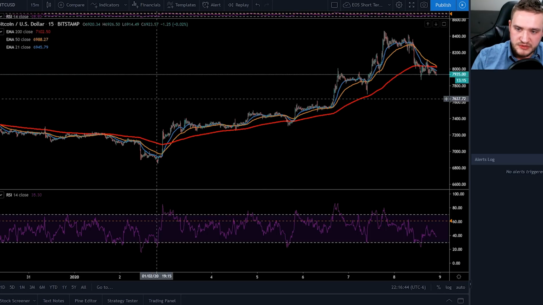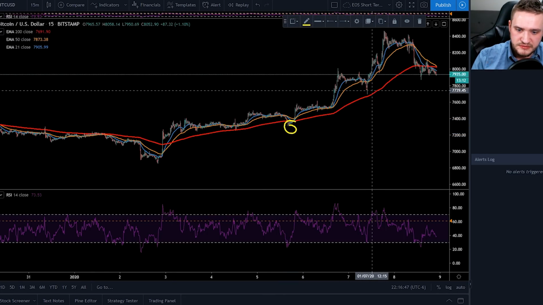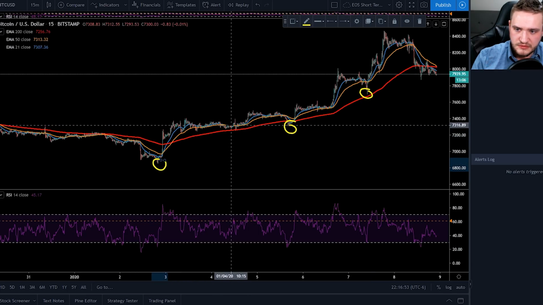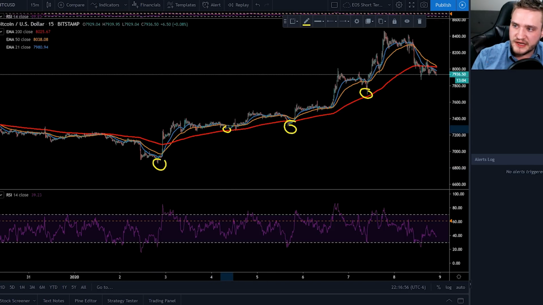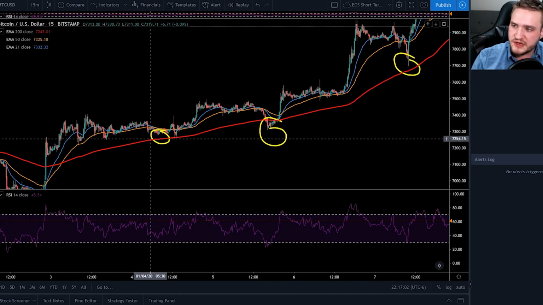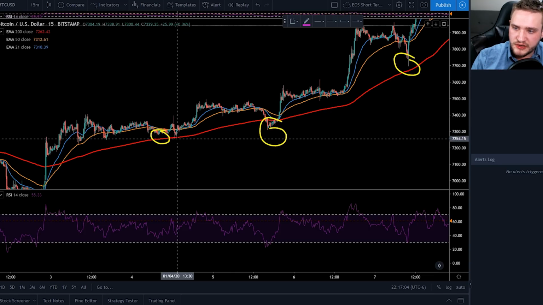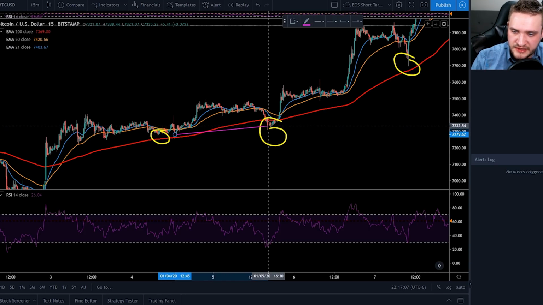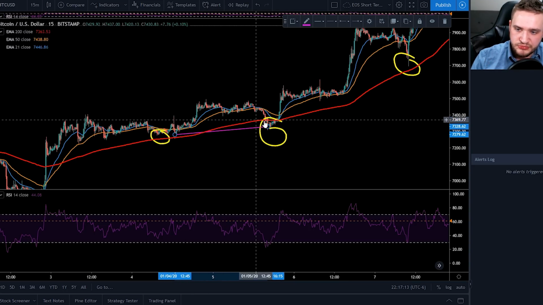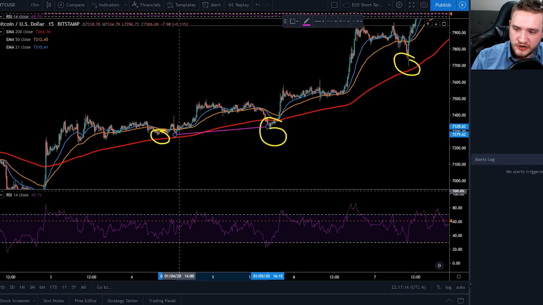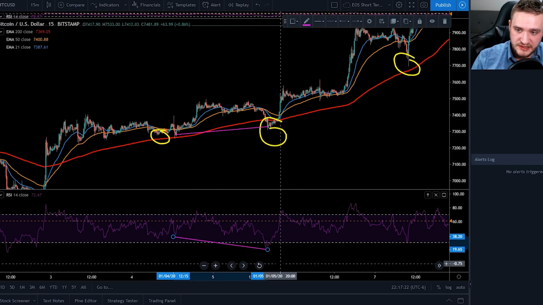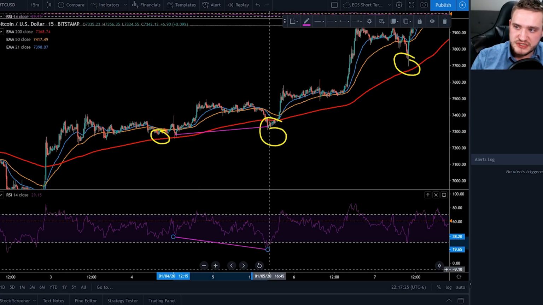So if we look at our pivot lows, we're taking a look at this here. So here's an example, and it's a slight example, but it's all you need sometimes. So at least in this case, this is going to be good enough. Right here, our lowest red candle is right here, and then the next one is right there. Notice that we make a higher low for this pivot in regards to price, but look at the difference on our RSI. We have a lower low on our RSI drastically. So this is known as hidden bullish divergence.